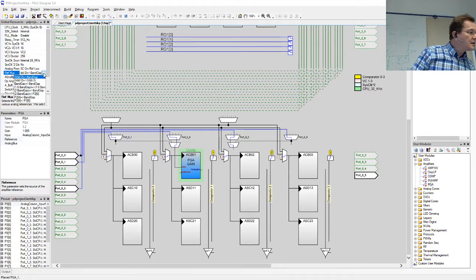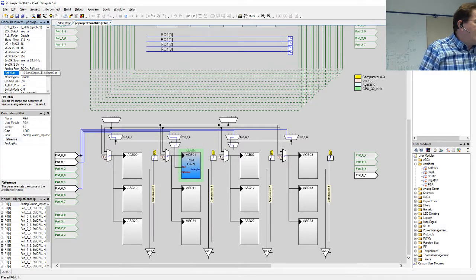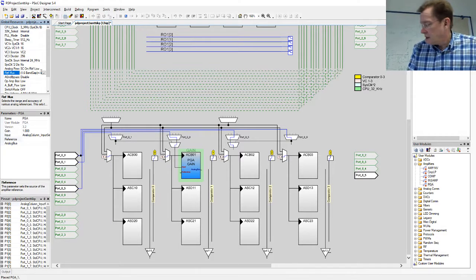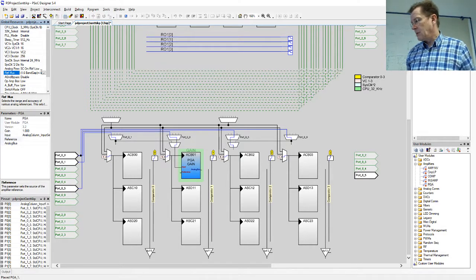But my favorite here is to select the reference level to 1.6 times band gap plus minus 1.6 times band gap. Band gap here is 1.3 volts.